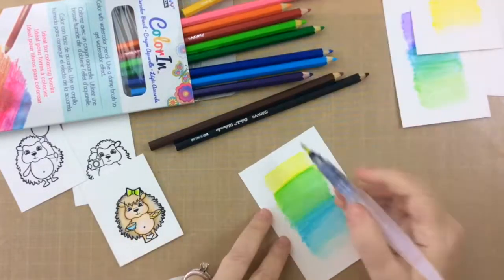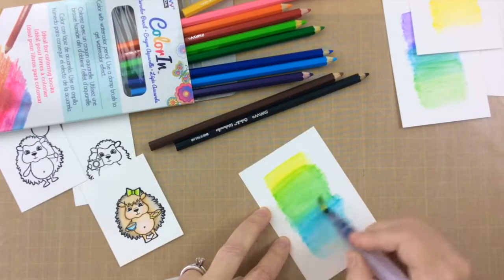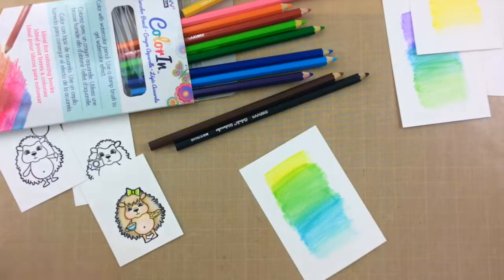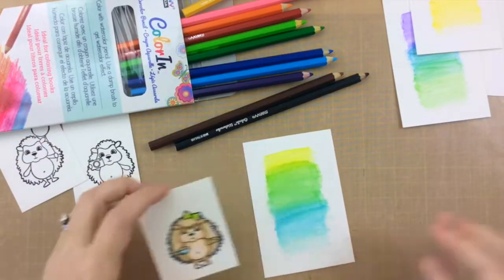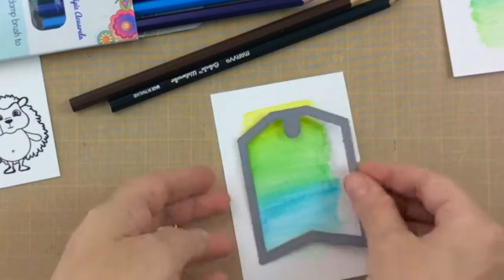For this particular project, I decided to cut the hedgehog out with my scissors. I just fussy cut that, and then I'm going to cut out the background with a tag so that I can use this for a little goodie giveaway that I have for my neighbor. This little hedgehog is so cute, watercolored up.